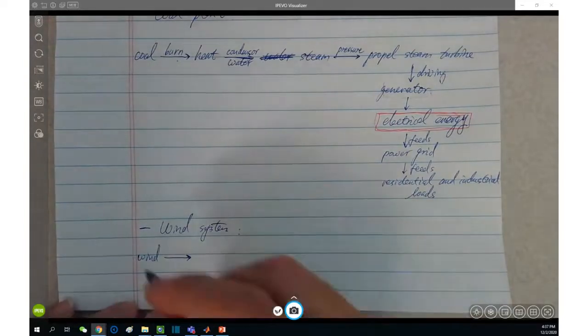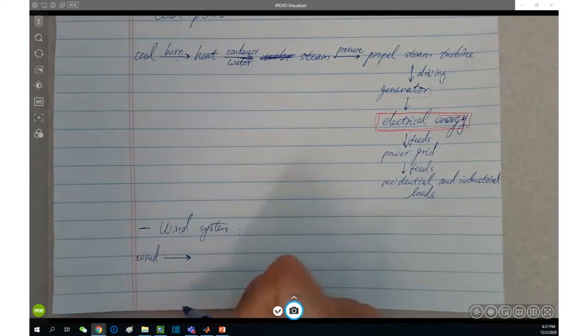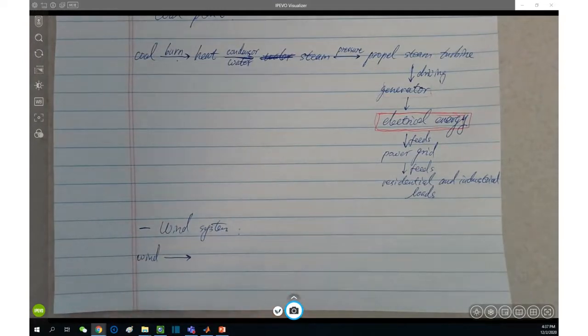How about this? In my opinion, the best answer is this, right? How does wind provide a force? Actually, since it is spinning, it's a rotational system for the turbine. It's not a displacement system, it's not a translational system, it's a rotational system. So we are not talking directly about the force, even though it has force. How about wind provides a torque towards the turbine blade?